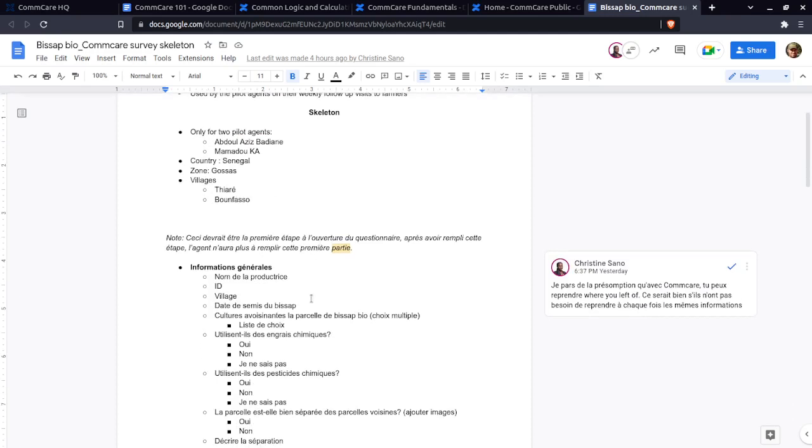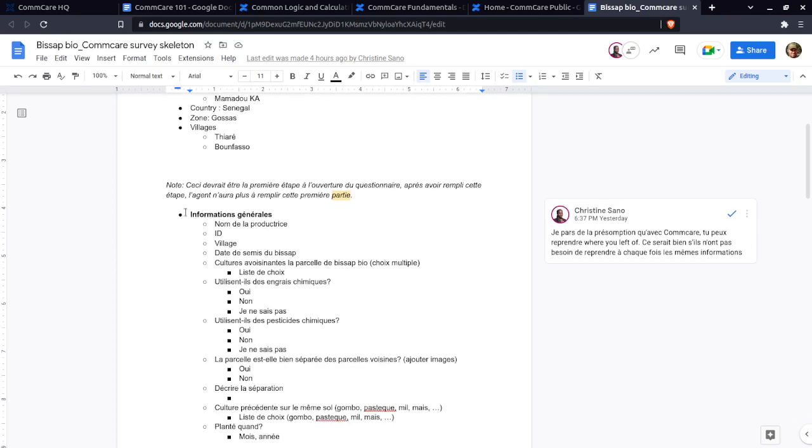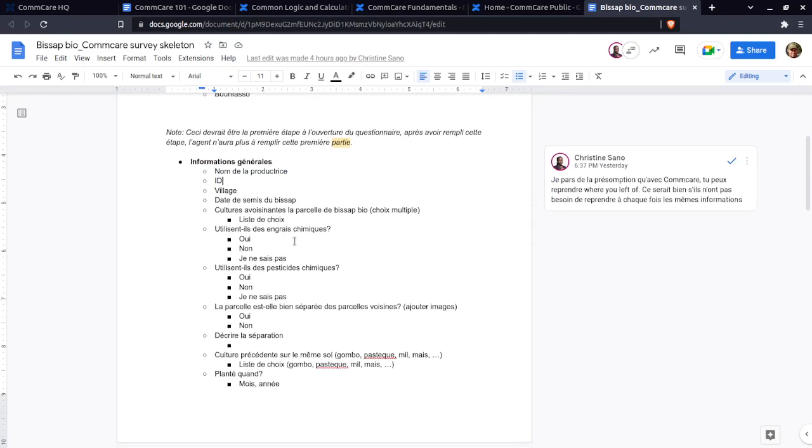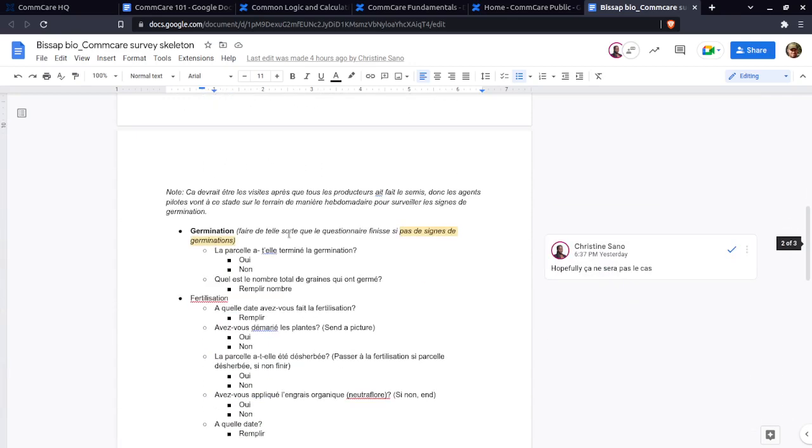So Christine, I got a chance to just scan over this. It looks like we have 2 users, and it's only going to be in 1 zone and 2 villages. So that's really simple. That simplifies a few things for us. And then looking at the application, it seems like you have sort of an initial interview with a farmer, a few questions you want to ask right from the start. But then following that, there'll be lots of follow-up surveys with that same farmer.